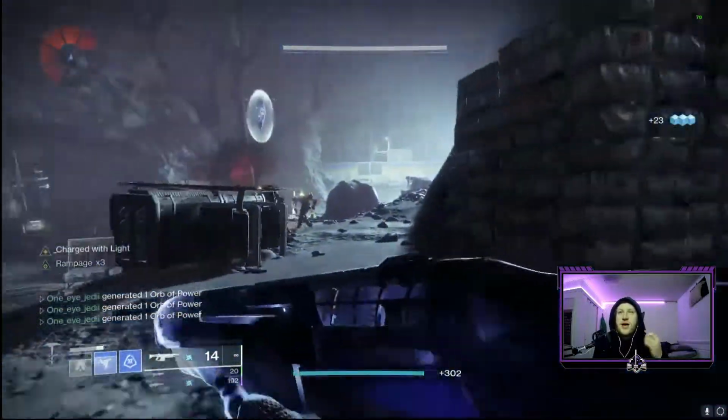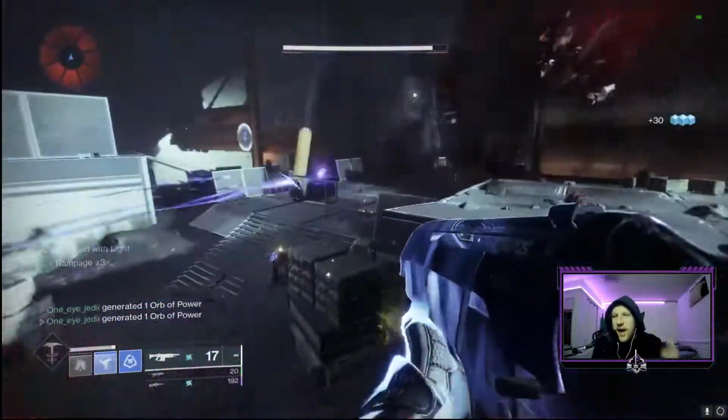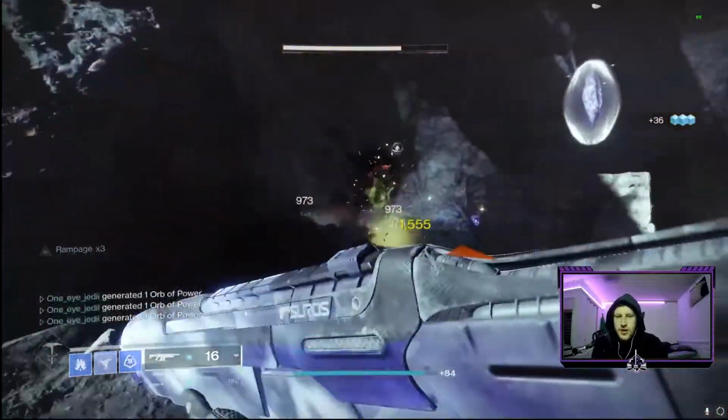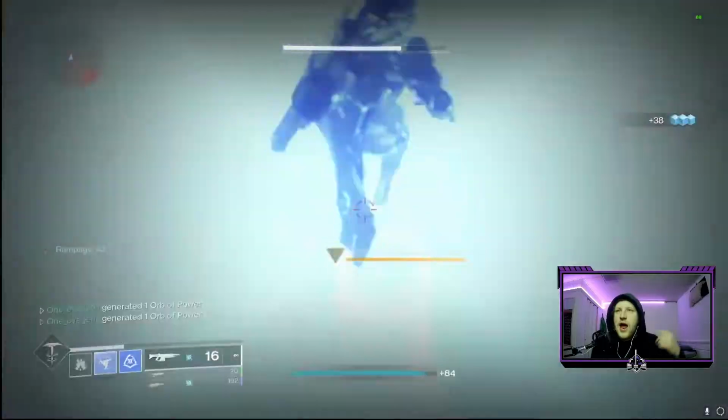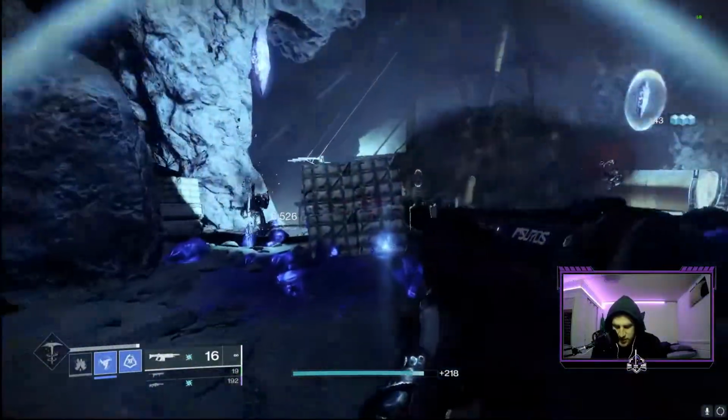So Subsistence on an auto rifle or like an SMG, I absolutely love it. And as a backup, like I said, Feeding Frenzy: once you get those precision kills, you reload faster, so that just allows you to put a little bit more ammo down range. So I definitely think Subsistence is better in that third slot.